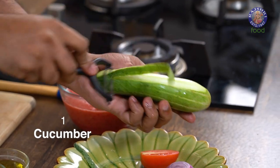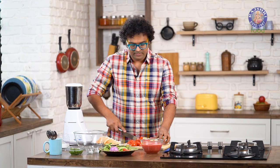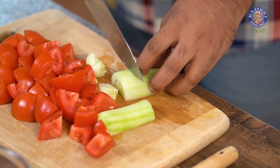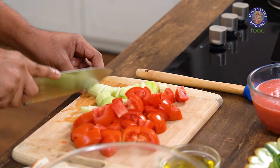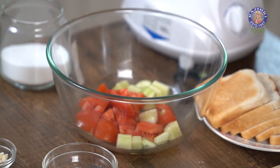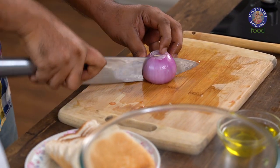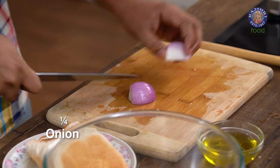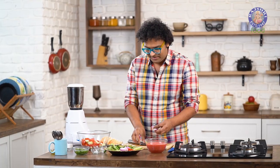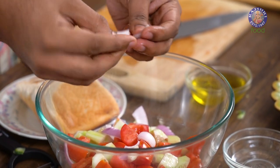I'm also taking cucumber. Wash all these vegetables nicely before they come onto your kitchen table, and then it just becomes an easy process. Cut these roughly, and all of this needs to get transferred into a larger bowl. To this I'm adding in a little bit of onion — maybe just a quarter. This is just to bring in that element of freshness in the recipe. Just open all these petals up so that when we marinate it, they get wonderfully flavoured.